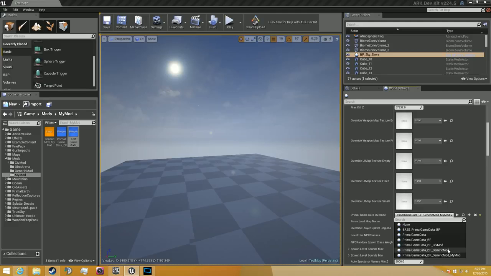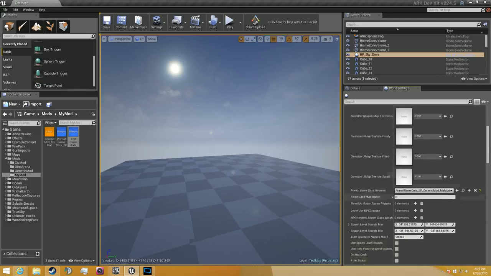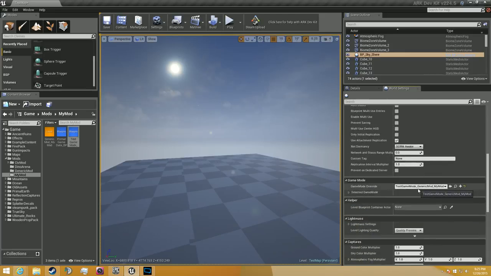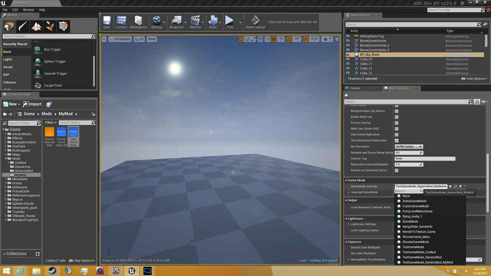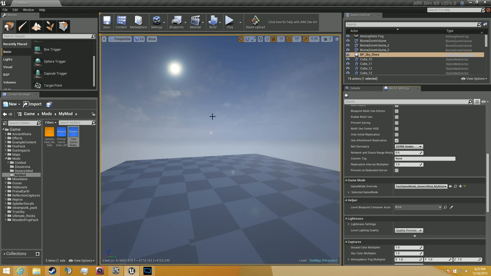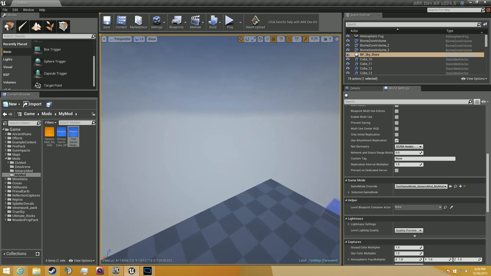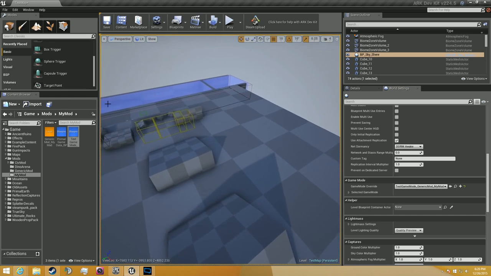I've created a couple of these myself. But just go to the generic mod underscore mymod. That's why the previous stage was important, to distinguish it from their other ones. And then you're going to do the same thing here. Game mode override. Then you're going to go to test game mode underscore generic mod underscore mymod. What that basically does is it changes this little world right here to be consistent with these mods.